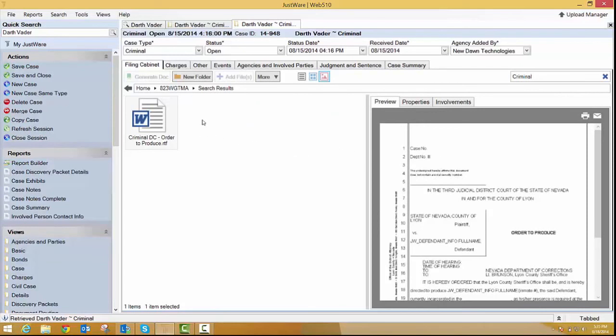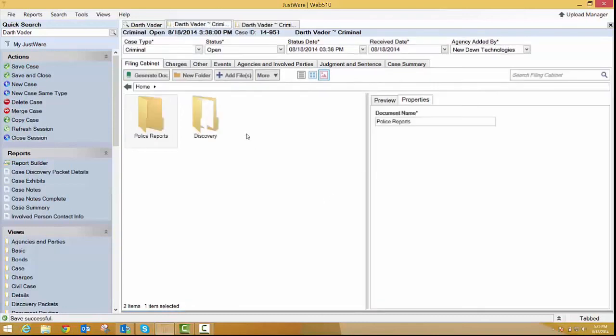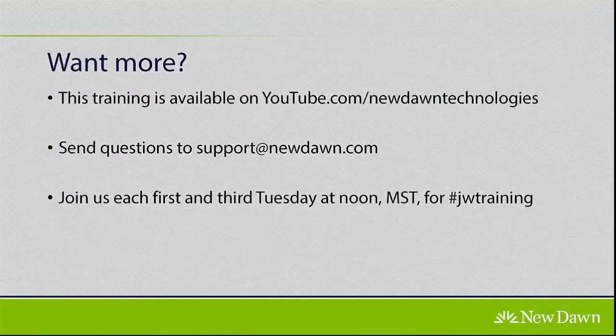One thing I forgot to mention is that the new folders created in this case, the police report and discovery, were done through a business rule. The business rule is really easy to make. I just did if case type equals criminal, and once it saves, it creates these two new folders. There's a new result called create folder. It's really easy to find, pretty easy to create.